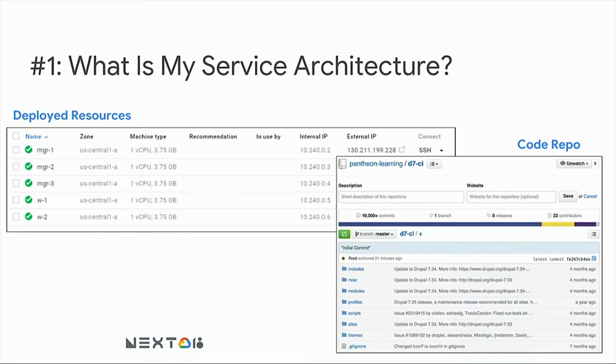But there's 3 problems we really wanted to solve. First problem is, what the heck am I running? What is my service architecture? I can look at it from a code perspective, right? I can look at GitHub and see all the different source files, and maybe look at a build system and see what the artifacts are. But that doesn't tell me anything about the infrastructure. I can look at the infrastructure and look at VMs and pods and containers, and that tells me what I'm consuming, but it doesn't tell me what I'm running.